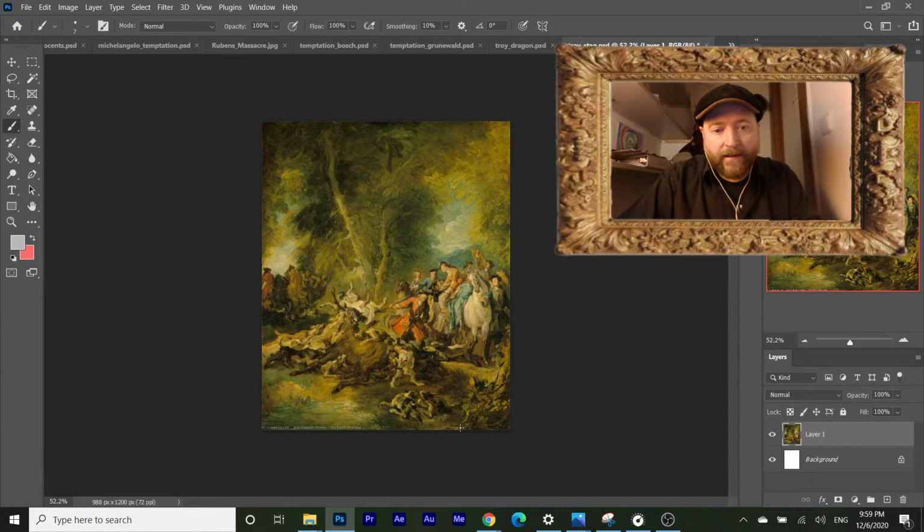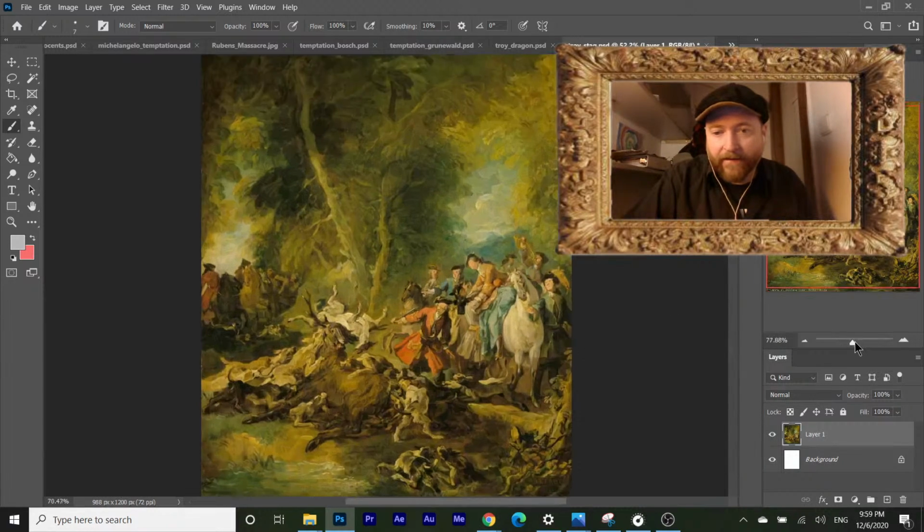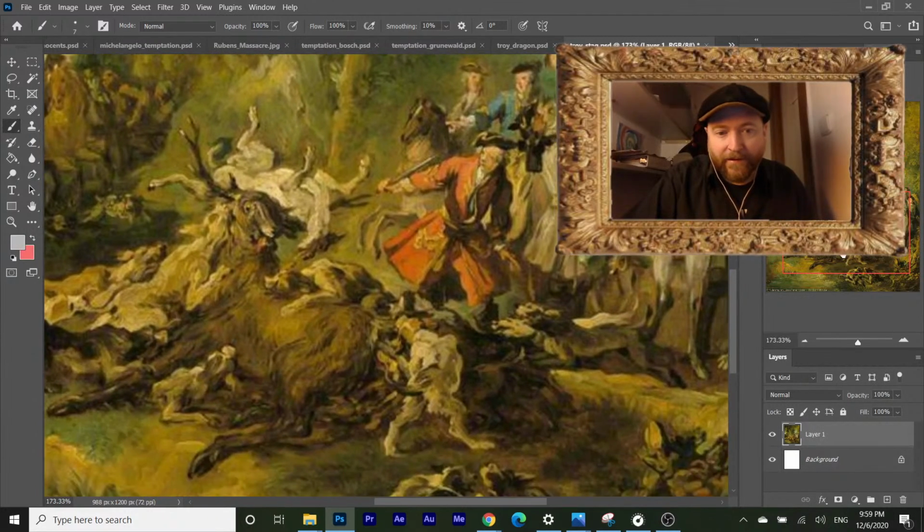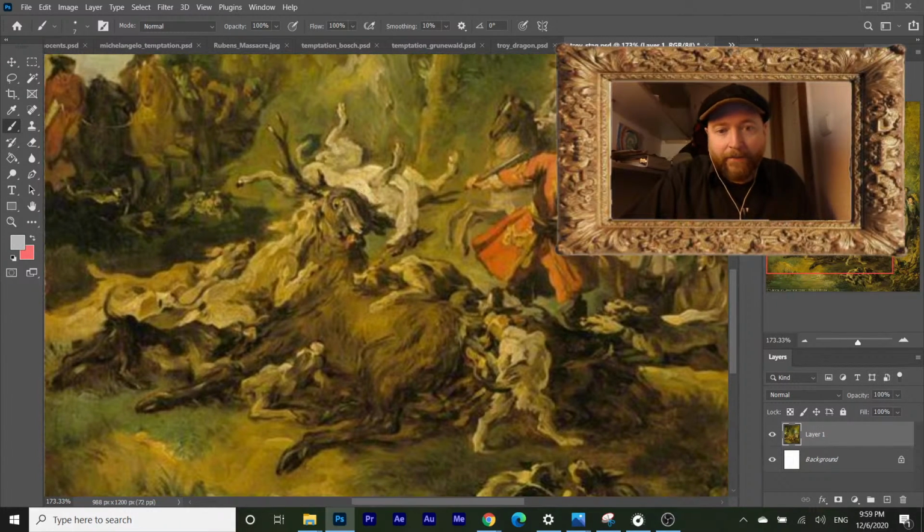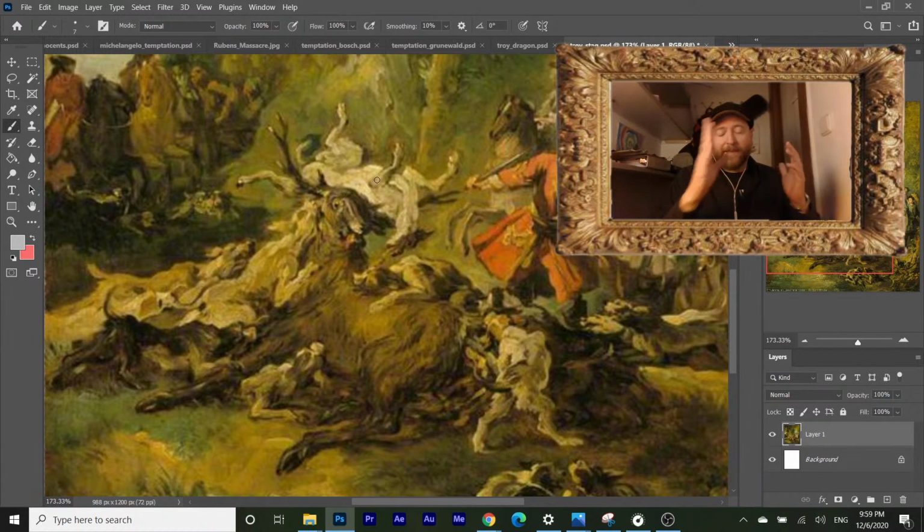And I know it's kind of difficult. You might be like, oh, he's just drawing lines on the painting. What is he talking about? But look at this dog, how this dog's form flows with the rest of the dogs. So this is a really common way of moving the eye around a painting and also solidifying that composition within the painting itself.